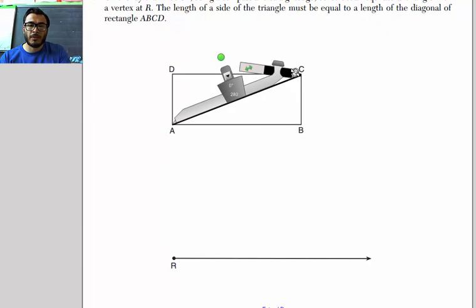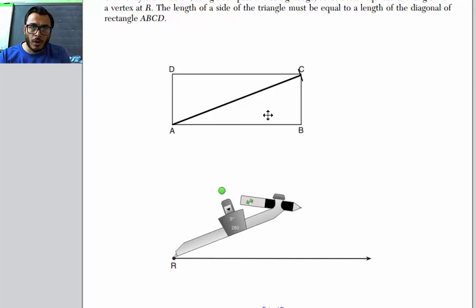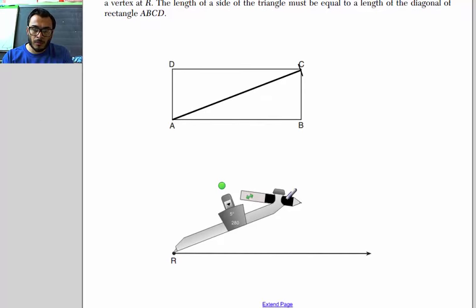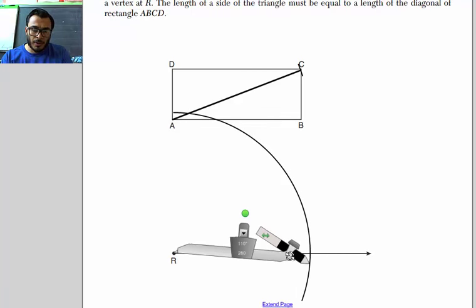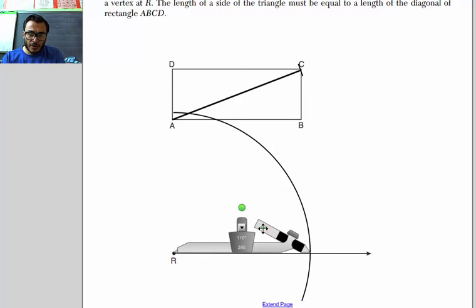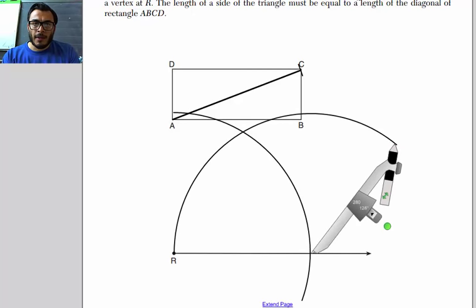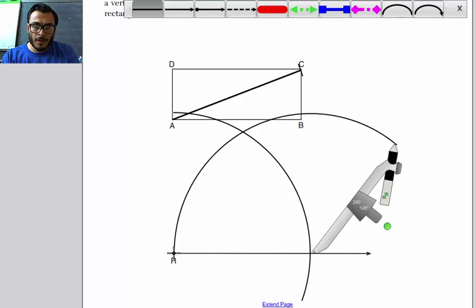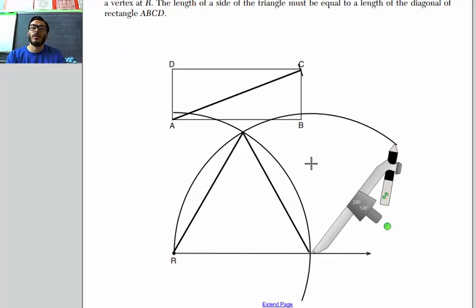So now we want to take our compass, with the same exact opening, and place it on point R, because it says here that they want the equilateral triangle with a vertex at R. So let's construct an equilateral triangle. The construction of an equilateral triangle is to put the point there and swing an arc, and then do the same thing on this point right over here, this point of intersection between the arc and the line. And then finally just connect from here to where the arcs meet, and from where the arcs meet to this point. And there's your equilateral triangle.